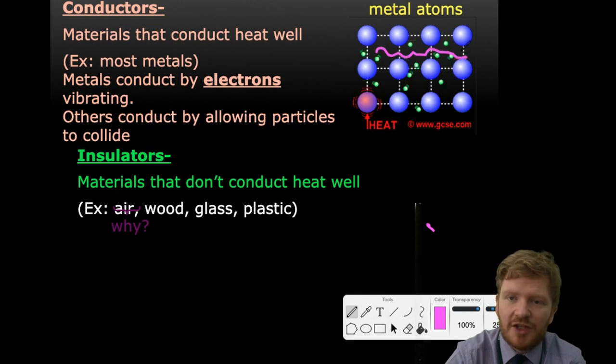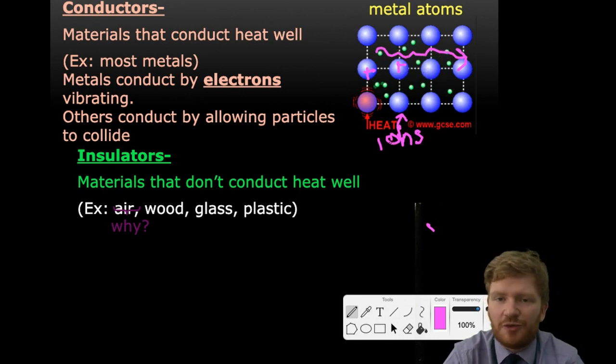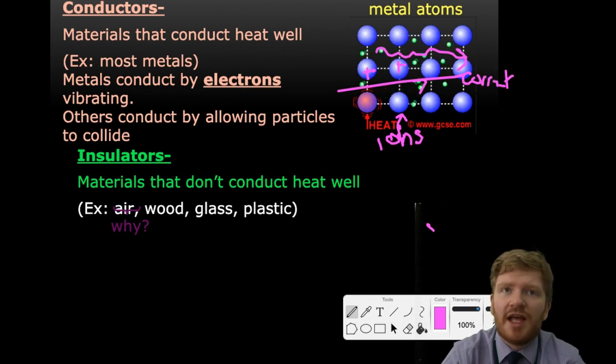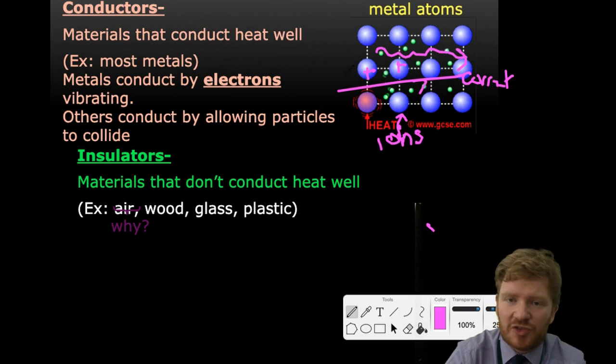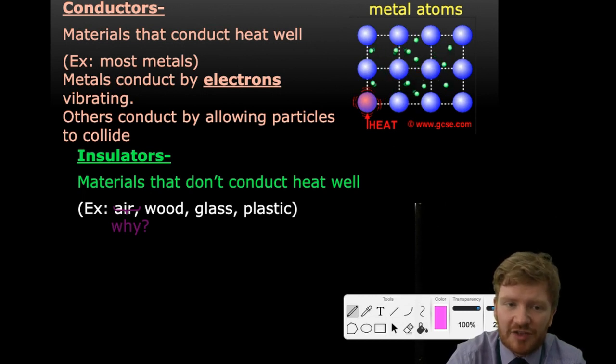When it comes to transferring heat around the material, it's actually the same reason that makes something a good conductor of electricity as makes it a good conductor of heat. It's these electrons here. You can see that in a metal, we have fixed positive metal ions. I'm just going to remind you, these are the ions here. Those are fixed and the ions can't move. But the electrons that surround them, those electrons are free to move. In electricity, those electrons would carry a current. But in a metal that's conducting heat, these electrons can carry the heat energy very quickly because the electrons can move around, crash into other atoms, and transfer the vibrations really easily too.